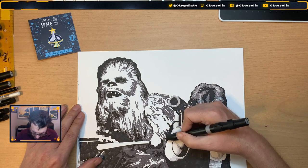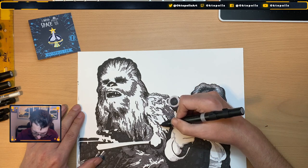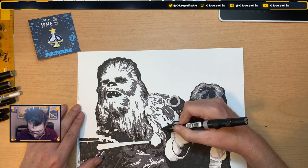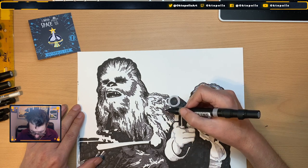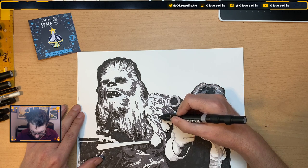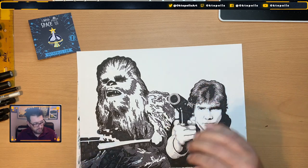Just trying to work out kind of the last of this dark fur here. Leaving some areas I want to stay open, so we have room for a little bit of some lighter values in there.